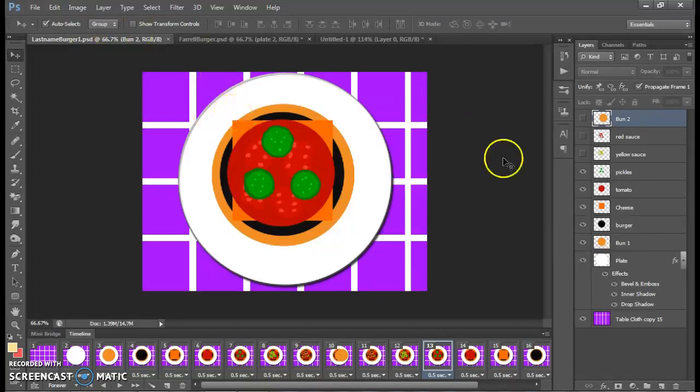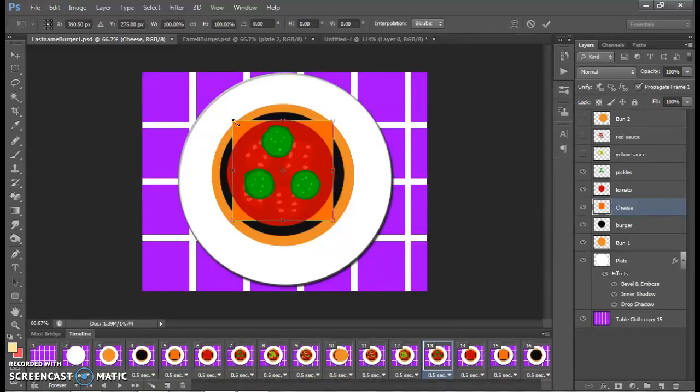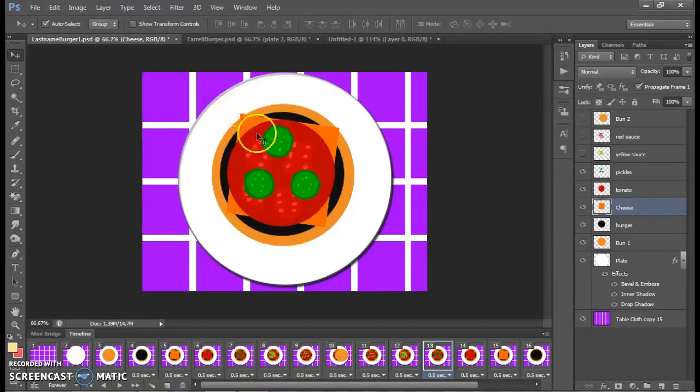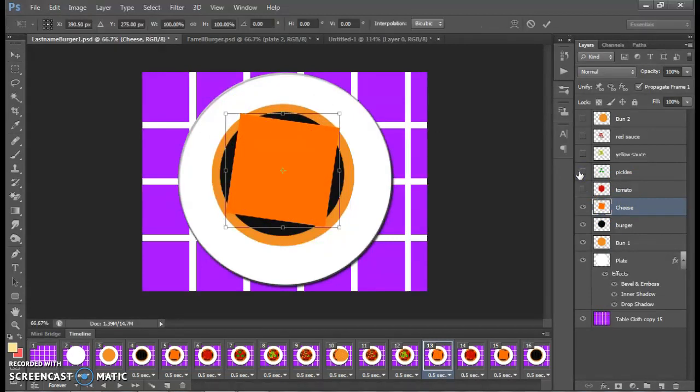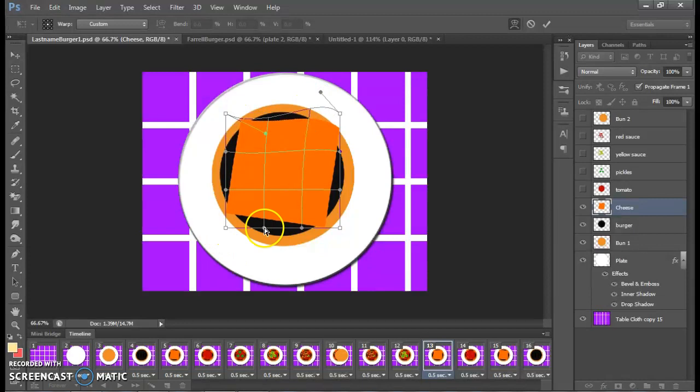Okay? And another thing while I'm looking at it is the cheese here. Before you guys create your GIFs, if I was you, I would actually take that Control-T it and not have it perfectly square, and move your mouse to the edge so that it's slightly on a rotation, and then turn it. By doing that, I think it looks a little bit more interesting. Also, you could do Control-T on your cheese, and you could warp, and that allows you to kind of bend the shape of your cheese, so it's a little bit more interesting.